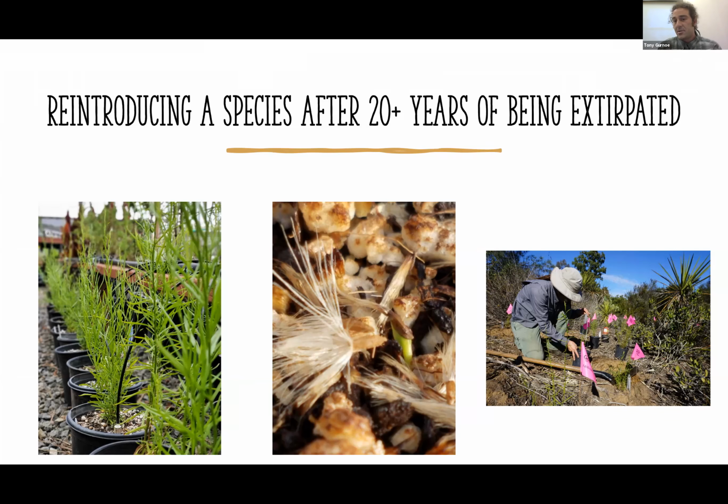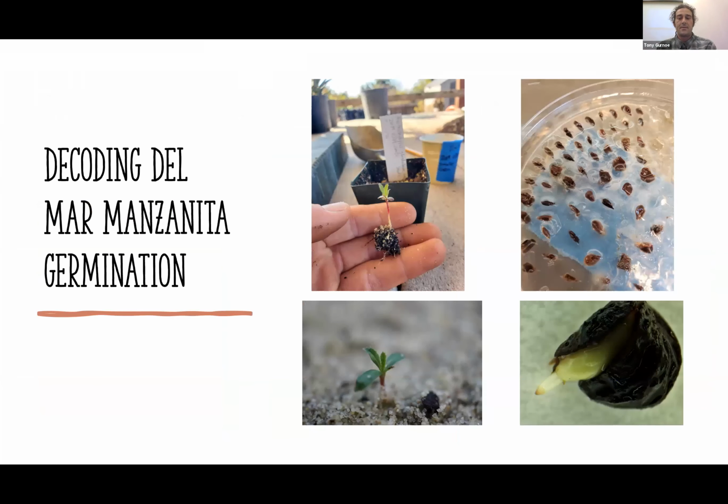We still want to engage the in-situ population. We want to preserve where they grow naturally, not just have them in a garden, but it's a start, it's a step. And the same is true with the Del Mar manzanita. We really hope to someday be in the business of doing active restoration with this species, but I need to figure out a bit more about how to do that in a way that we can ensure solid and robust and diverse genetic representation. So I'm less of a fan of cuttings than seeds.